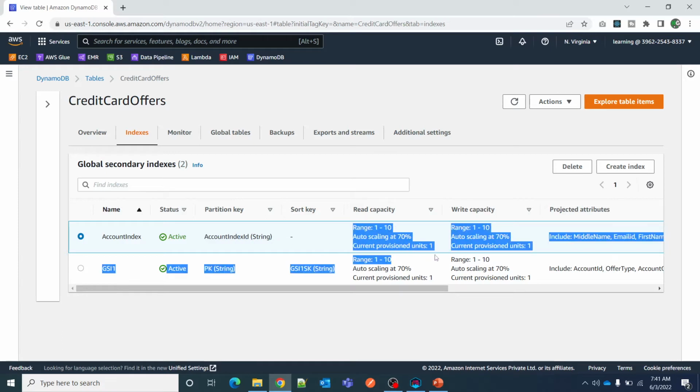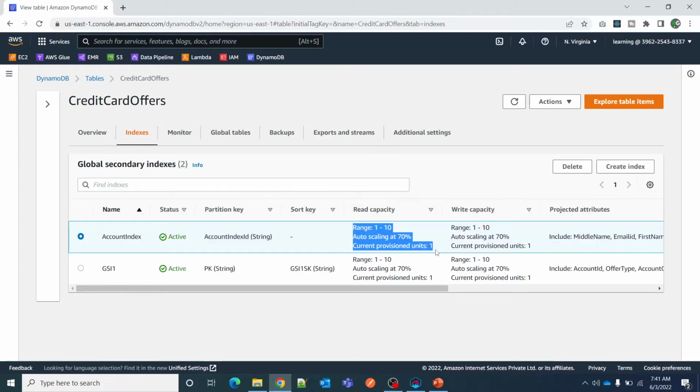Please note this part. This is a very important configuration: the range for read capacity units, minimum capacity 1, maximum 10. Whenever read capacity goes beyond 10 units, it will start giving the throughput exceeded exception.